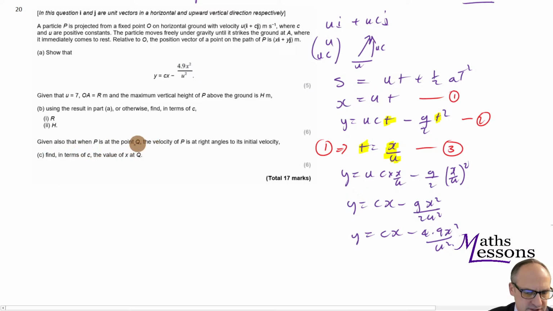Then I'm going to leave you to do both part B and part C yourselves. For part C, think about gradients to help you with the right angle part of it. The idea behind gradients and what makes gradients perpendicular can help you do part C. I'll give you 7 minutes to have a go at the question now.